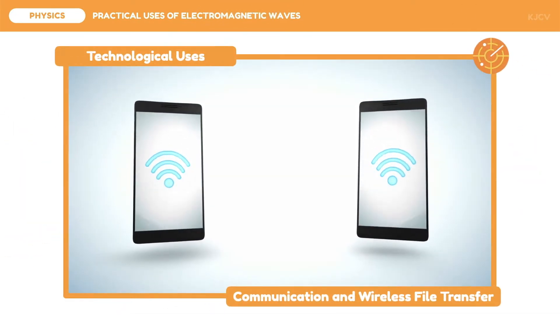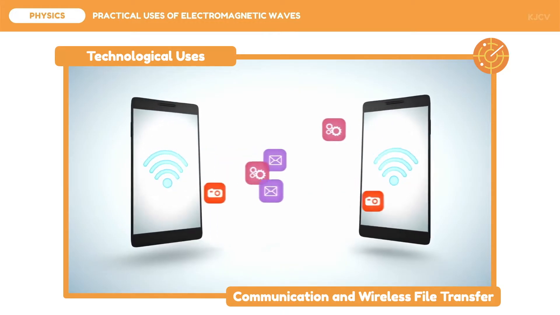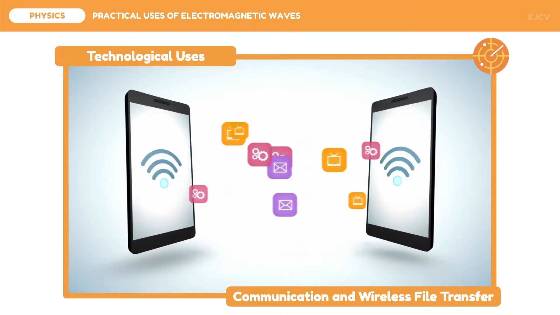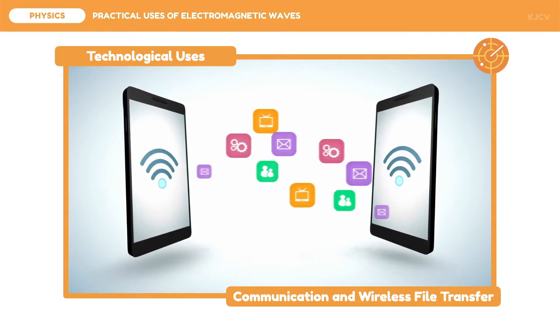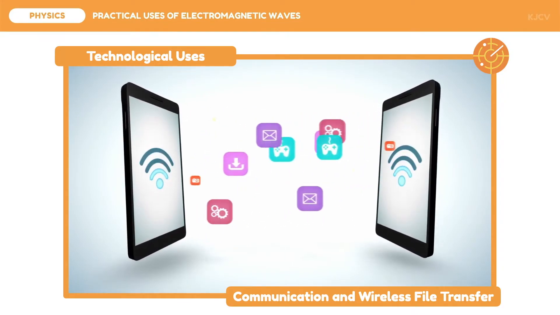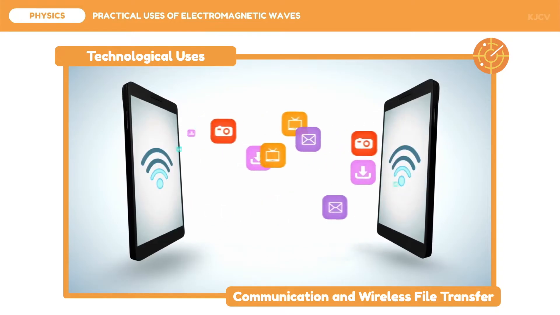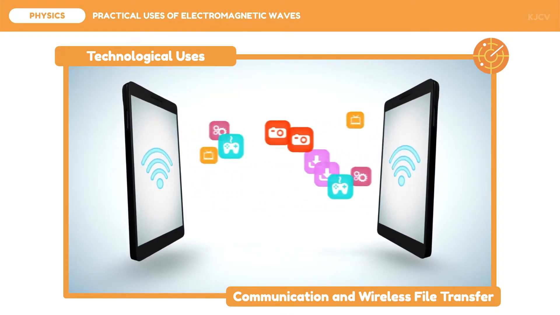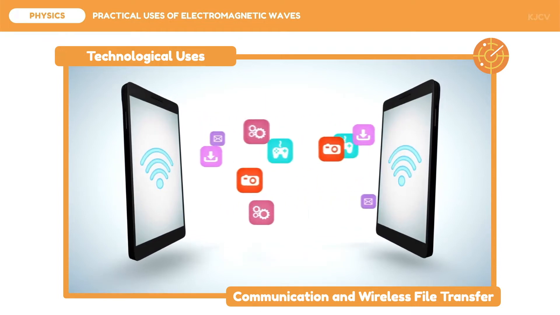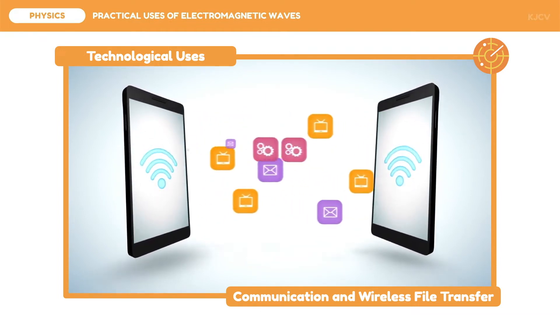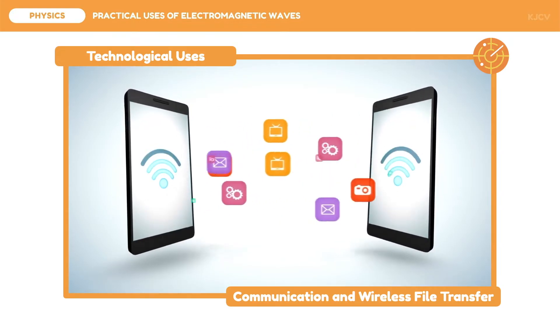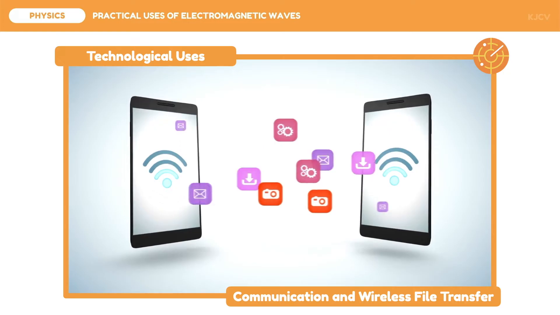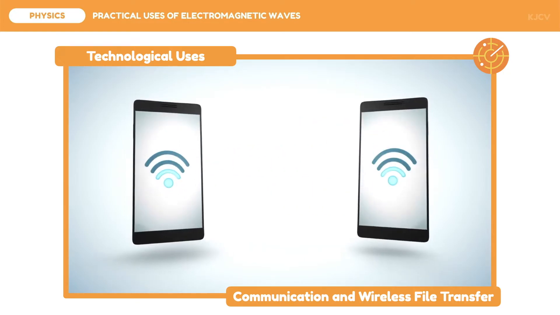We may usually associate electromagnetic waves with technology, particularly with phone functions. An integral part of modern telecommunications is the cellular phone. Phones were invented mainly for communication, which is made possible by transmitting radio waves through a network of fixed antennas called base stations. Cell phones are developed to function not only in communicating but also in file transferring. Impulses of infrared waves were first used for file transfer, but after several modernizations, wireless technology is used to transmit signals between telephones, computers, and other devices over short distances.